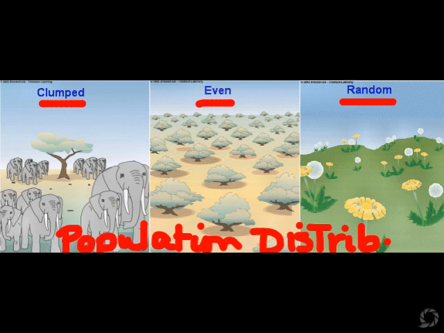When we have a clumped distribution, what we know is that the animals, in this case, are clumping based on the availability of resources. And this can happen for animals or plants or fungi or any species out in the habitat. So if you have a clumped distribution of these elephants, what that means is you probably have clumped resources that they need, such as water in watering holes, or acacia trees that are growing just in certain places on the African savanna. And so those elephants have to stay close to those acacia trees because that's what they're eating.